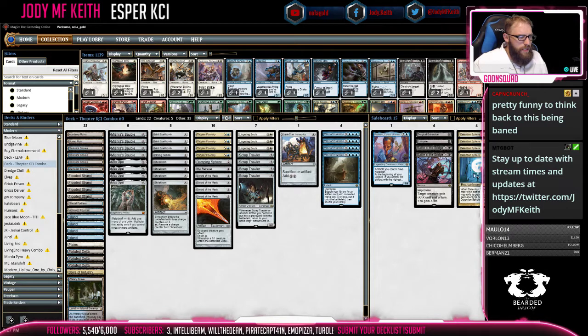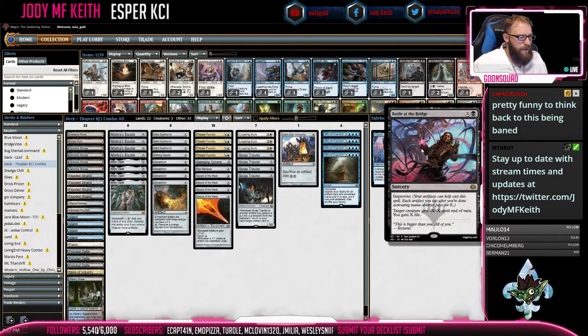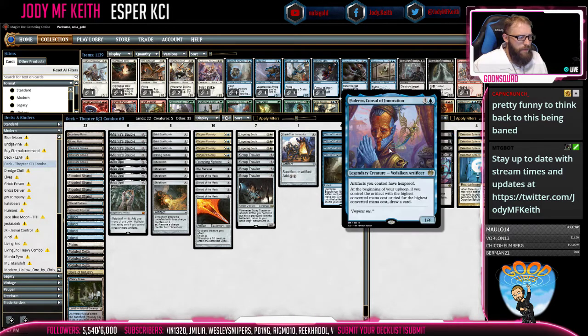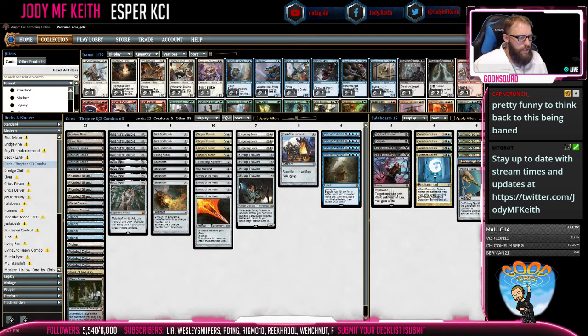We also have Detention Sphere for an overall removal spell, Battle at the Bridge if we need to remove something and also gain life. And then we have graveyard hate in Extirpate and Surgical Extraction on top of the 3 Spellbombs that are already main. A Padeem to protect our artifacts when they're already in play, a 1 of Bridge to Whir for, and a Pithing Needle to Whir for.